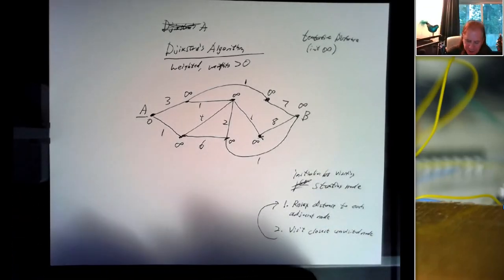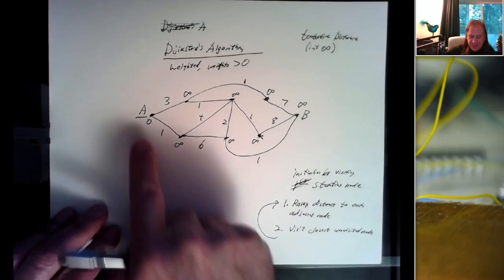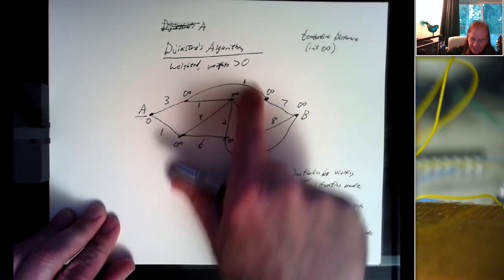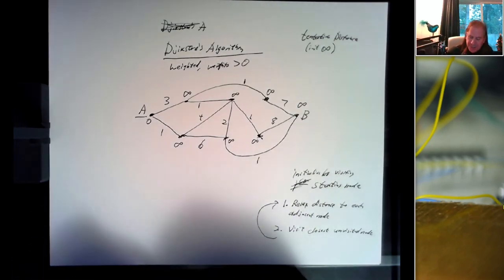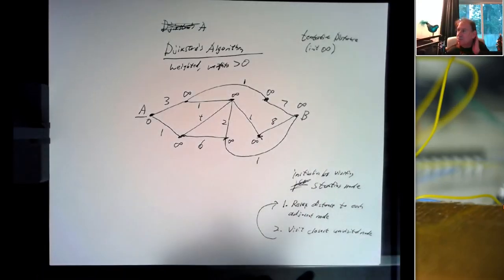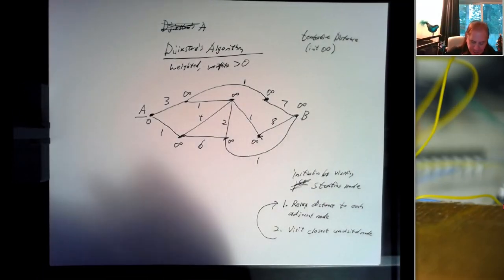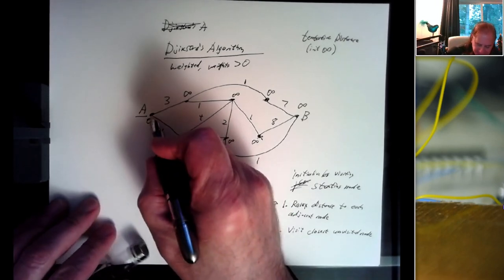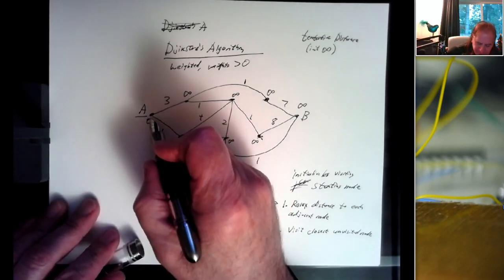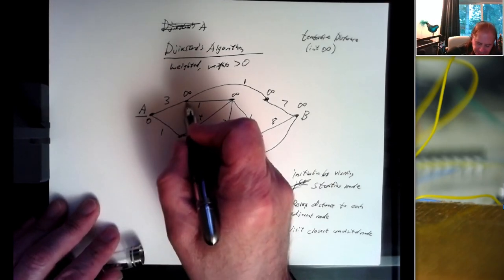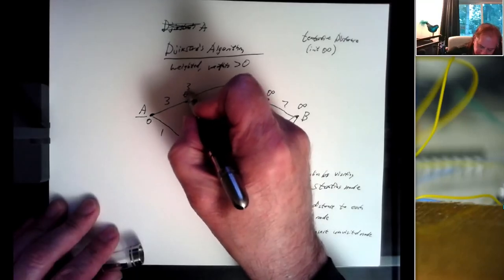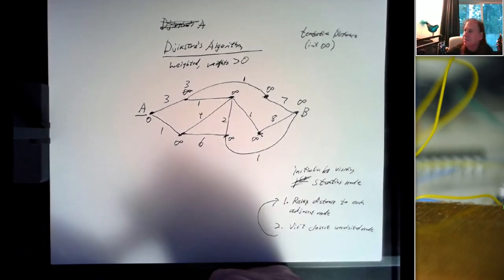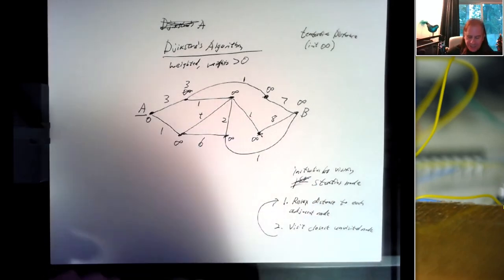All right, so what does this mean? First of all, what is relaxing the distance? So we're trying to find distances from A. And right now, the best thing we could say is the distance from A to here might be infinity. It's possible there's no path from A to here. It's not going to be worse than infinity, though. So infinity is just kind of a placeholder. All right, we know that we can get to node A in a distance of 0. And if I look here, I see an edge of distance 3. Well, if I can get to A in a distance of 0 and another 3 gets me here, that means I can get to this vertex in a distance of 3. And I can do that by starting here and following this edge. And 3 is better than infinity, so I change that distance from infinity to 3.